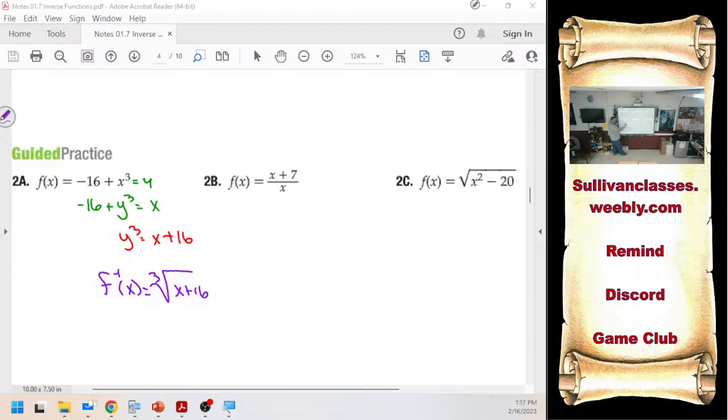So like this, do I see an x in the denominator? No. Do I see an even radical? No. A logarithm? Okay, this guy says all real numbers. Come back here, and this guy had a domain of, it's a polynomial, all real numbers. Range, what's the range of a cubic? Also all real numbers. Didn't it start down at negative infinity and then go to positive infinity? But I had to double check. I'm still going to open that burger and check. No one wants to bite into a burger and find something they don't like. Okay? I'm still going to come back and check the range of this guy to be safe.